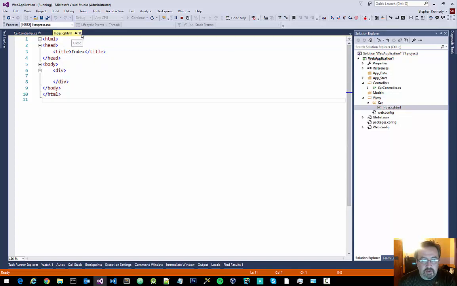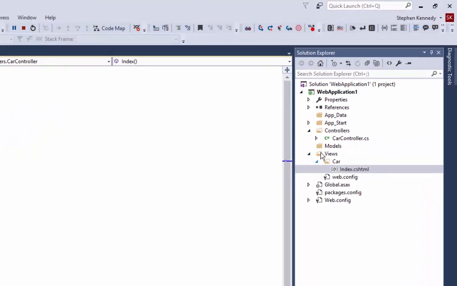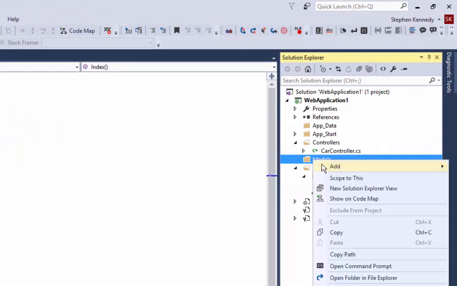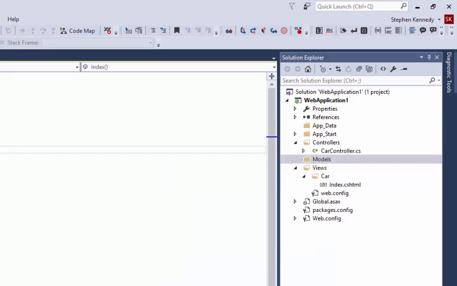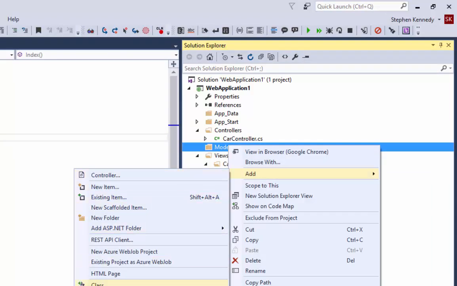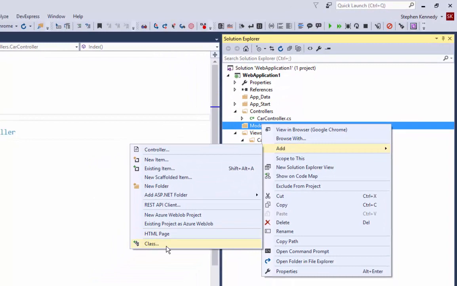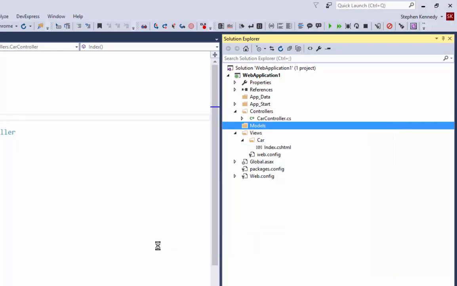And so over here in my controller, what I want to do, actually I'll start over here in the model. So I'm going to create a brand new model. I'm going to right click on models and click add new. And a model is just a class. I think people think of it more than that, but it is just a class.